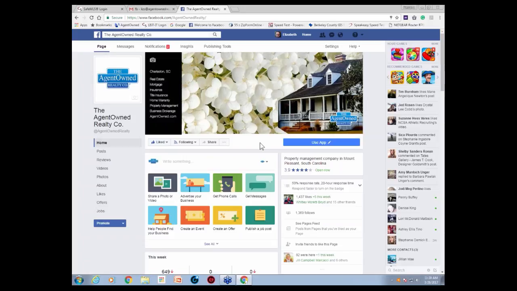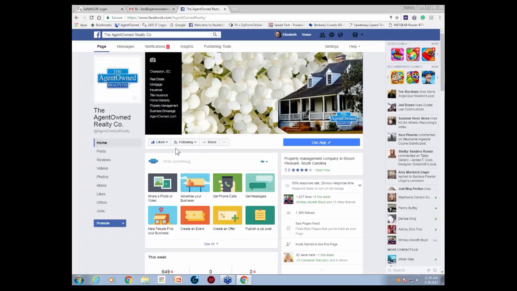Does that make sense? Can you just tell us, compare likes with following? Is it better to have likes or following? They don't compete. So typically when people like you, they're also following you. And by following, all following means is they're getting your information in their news feed. They've opted in. Now, if they like you and they're getting junk every day that they don't want, they can unfollow you but still like your page.